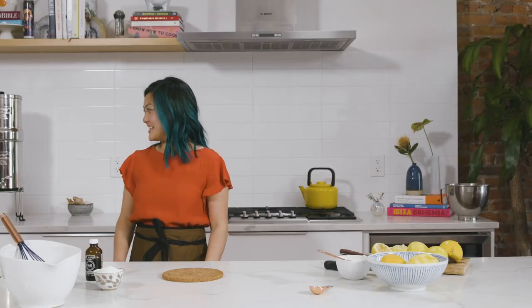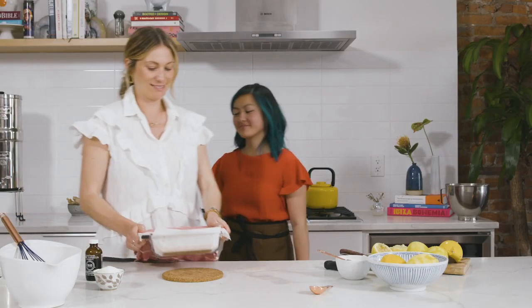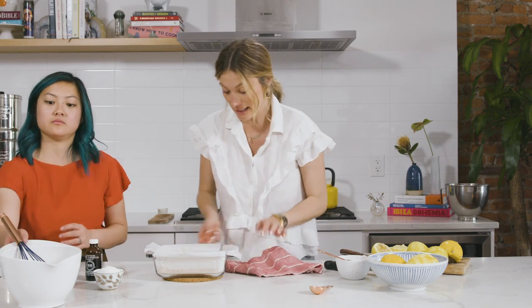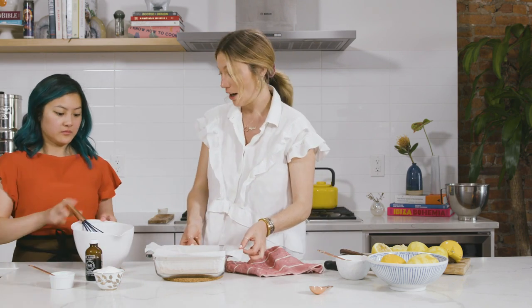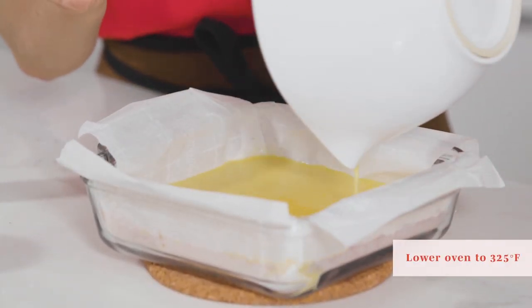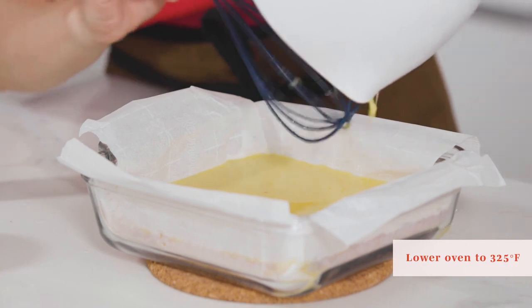Here they come. So be careful because the crust is hot, but we're gonna wanna pour our filling directly on top of the hot crust. And as we're doing this, we're gonna lower the oven temperature to 325, and then we're gonna throw the whole thing back in for another 15 to 18 minutes or until the filling is set.